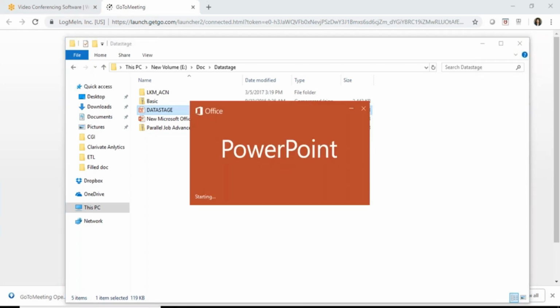So, are you using it on the laptop, or? In the current project we don't have it, but I'm going to move to another project where we are going to use DataStage. Okay.